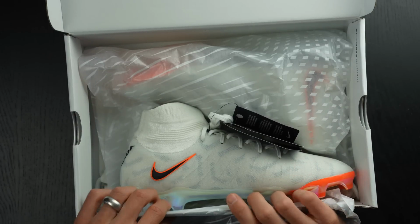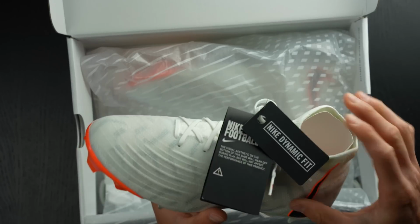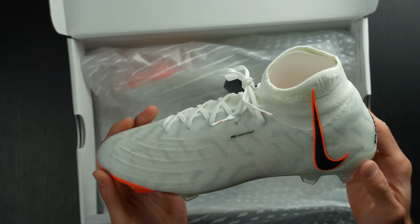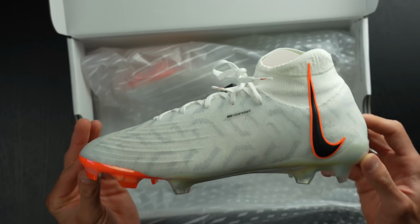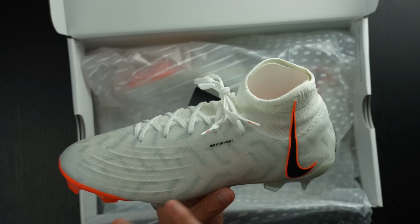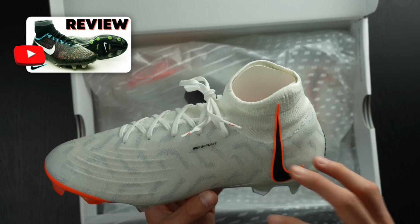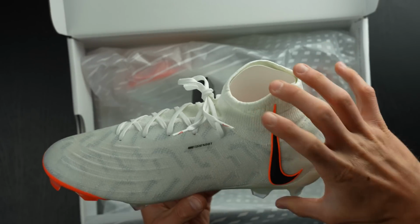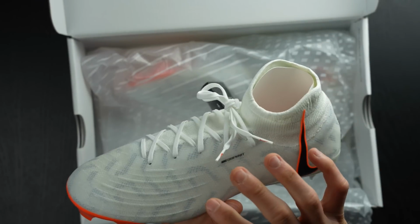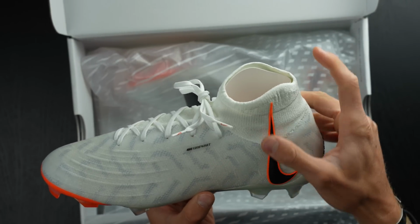Oh, nice. Okay, first off, this colorway is absolutely fantastic. Wow. That's a really nice looking pair of football boots. I think these look really sweet. I am a fan of the Magista Silo just in general, more number 1 than number 2, and this looks a lot like Magista Obra 1, especially with that high cut flyknit collar and some of the coding on this upper, which we'll go into in a minute.